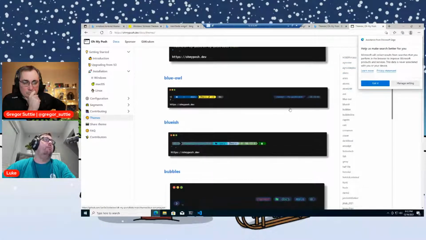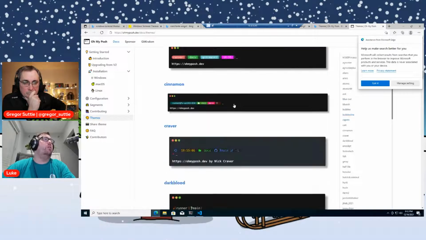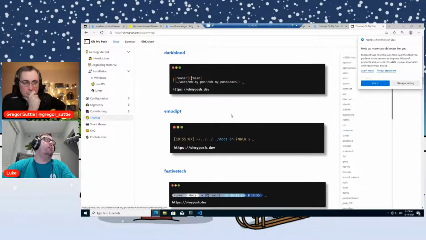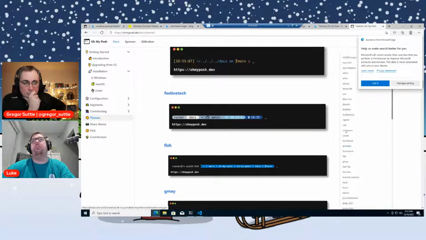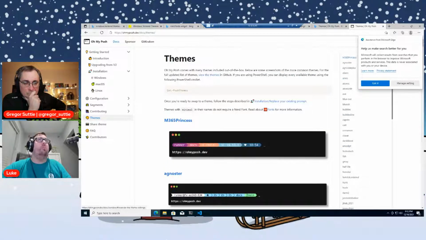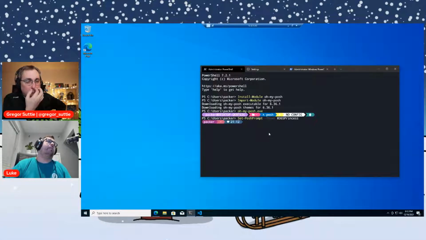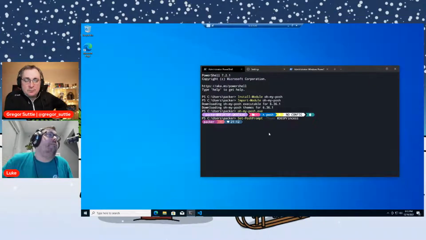And again, I'm a fan of not reinventing the wheel. So typically I just choose the one I like the look of the most and basically rip it off and use it. For me, at the moment, I'm using the top one, which is the M365 Princess. So we just go back up to the top. I'm a big fan of this one at the moment. This is what I'm using. So I can quickly set that as mine, and you can see I've changed my posh prompt already.